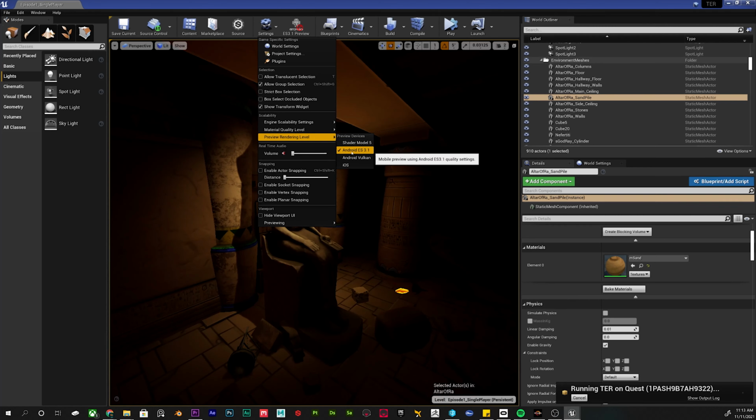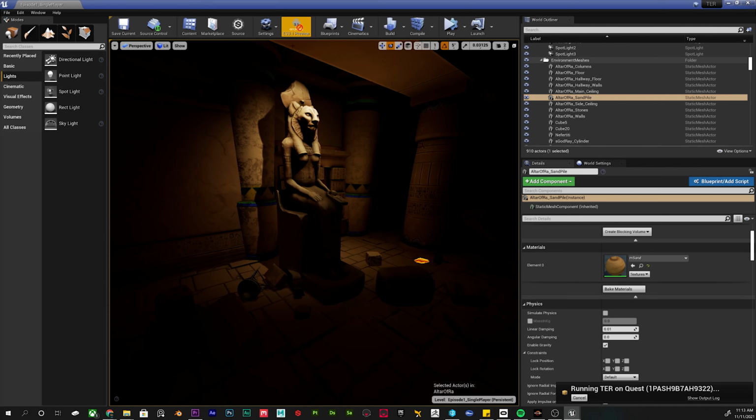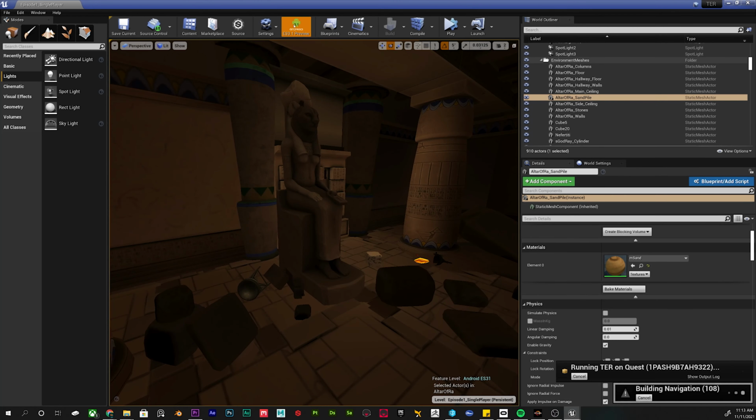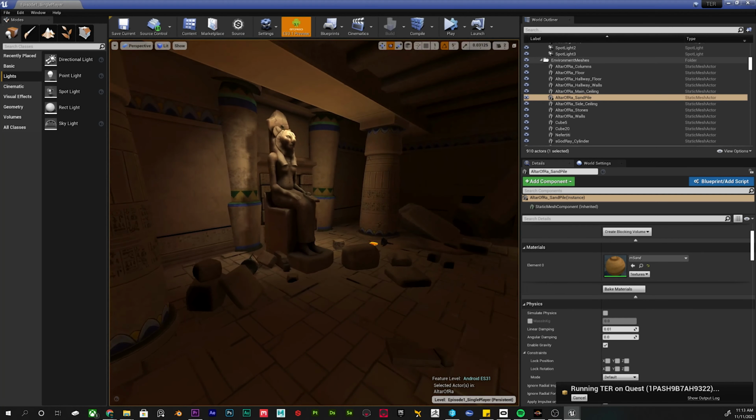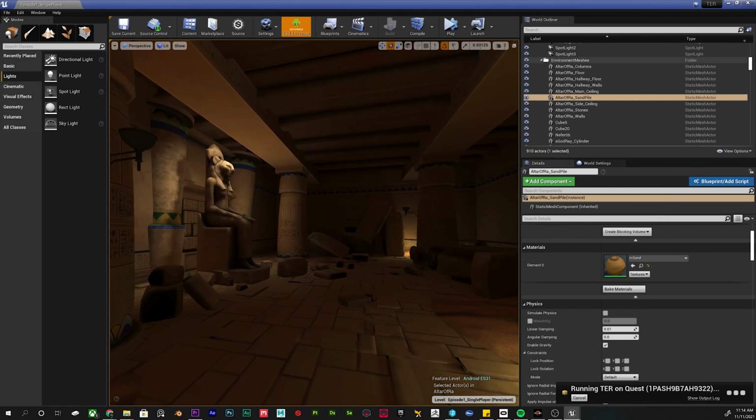For mobile, it uses Android ES 3.1. This is what mobile uses. The only problem is that we have a preview here, but this preview shows you somewhat what you're going to be seeing on the headset, but not quite the same.